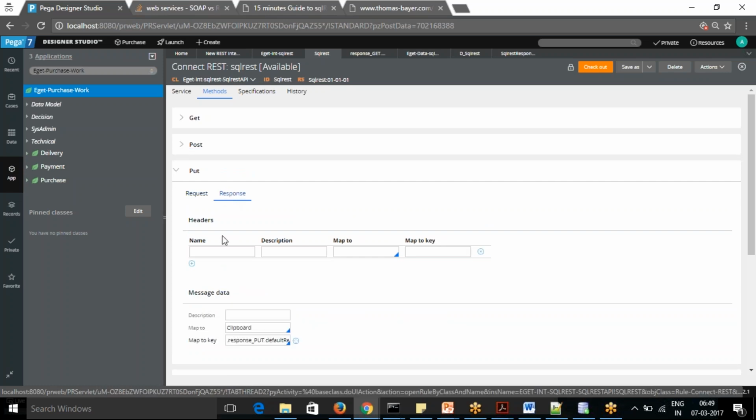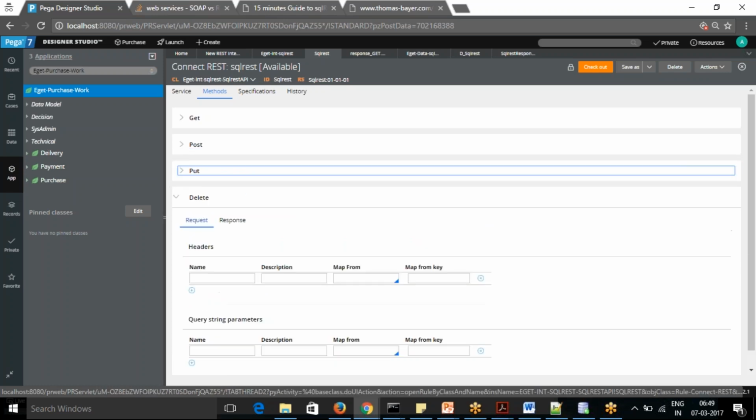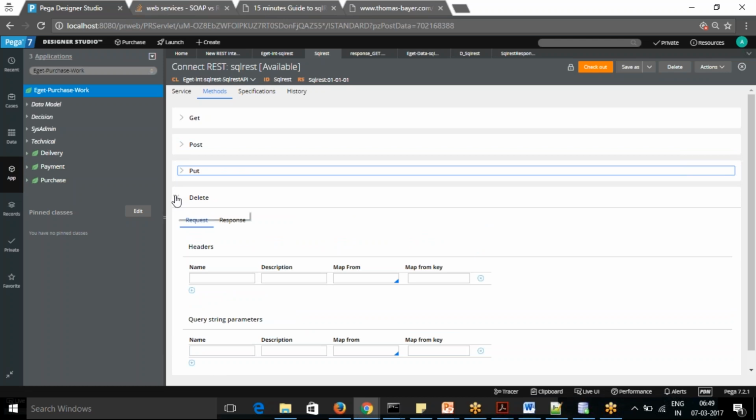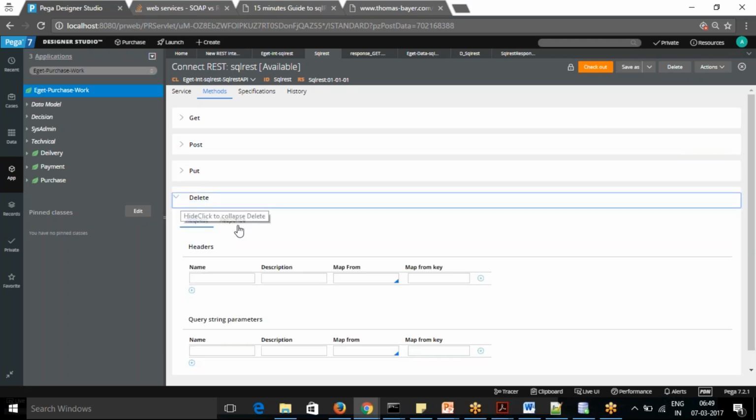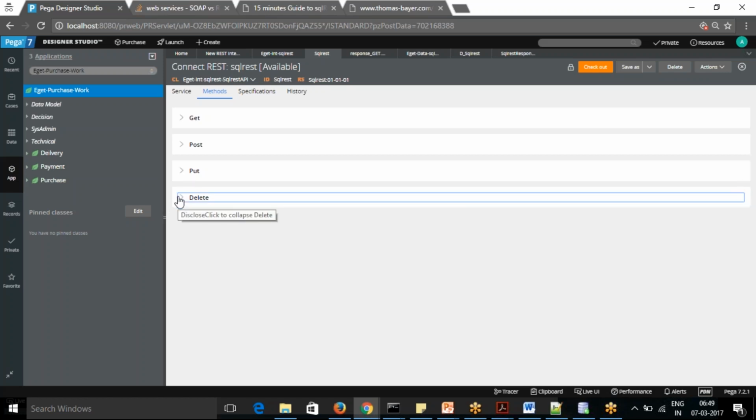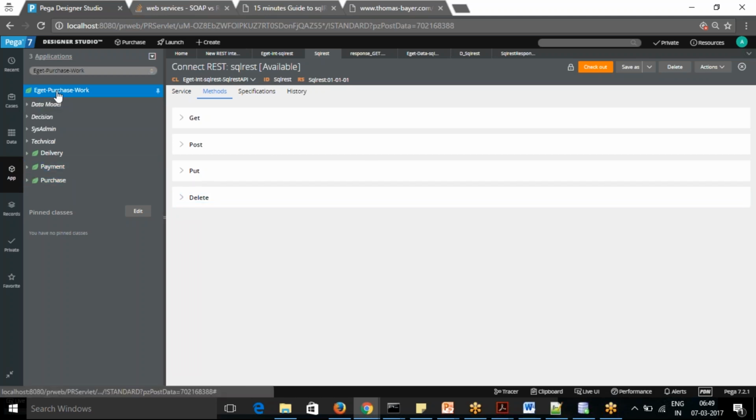Actually, during the runtime, if you have done this, it will be useful to create this. Otherwise, it will not create the other part of it. So currently, it has not created the other operation here. Normally, most of the time, we go for the get operations only. Other operations, we can run and check as well. So let's see how we can use this in an activity now. Let's say I'm going to create an activity.